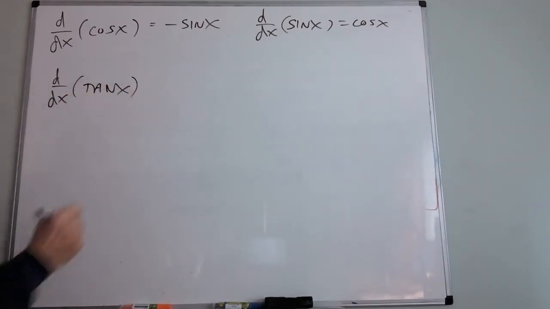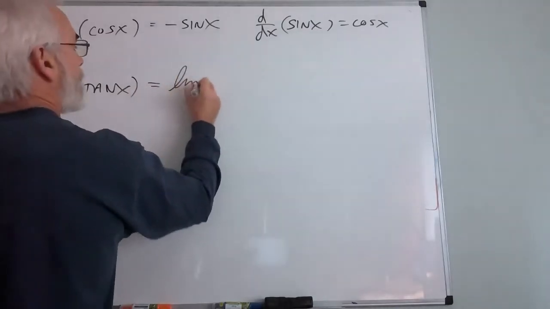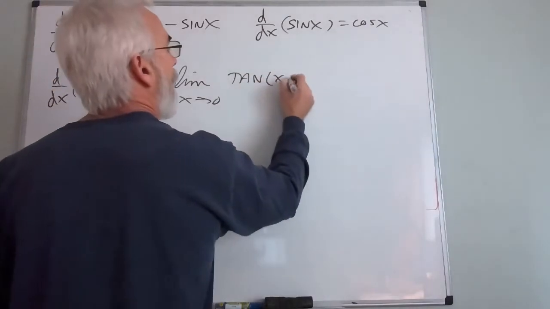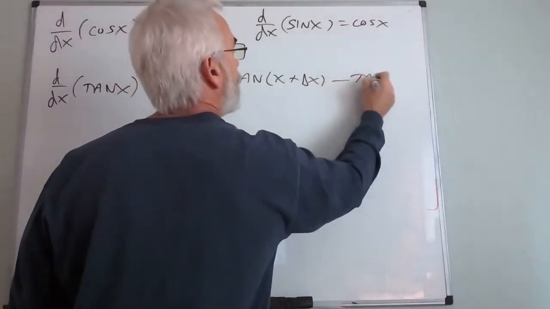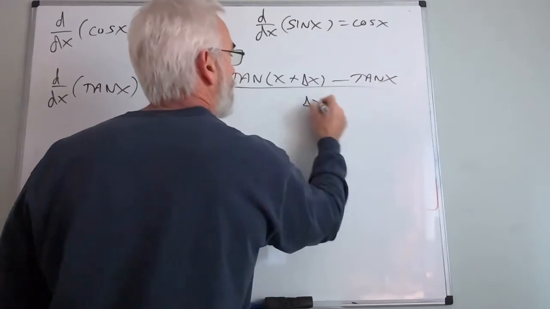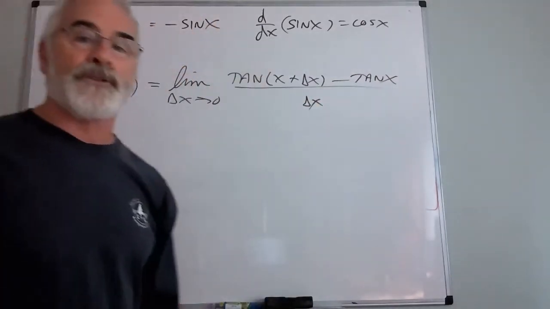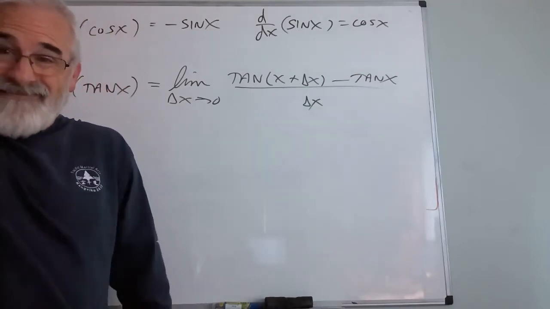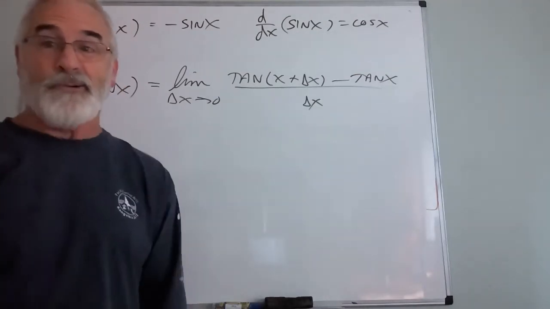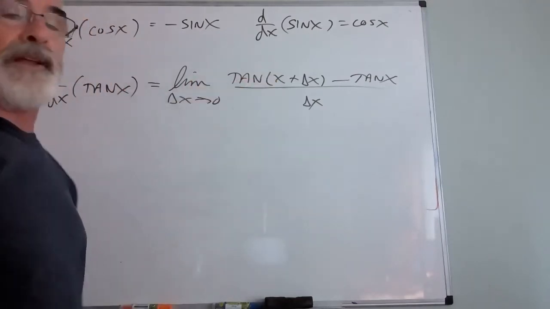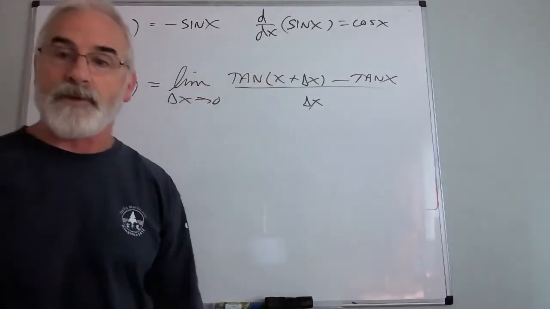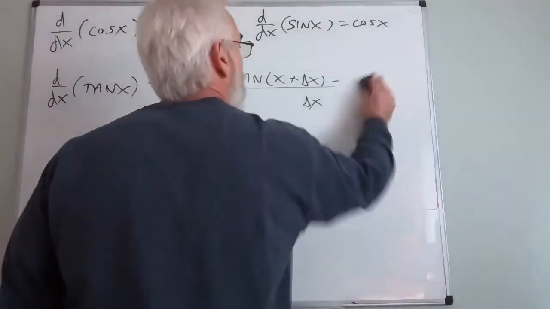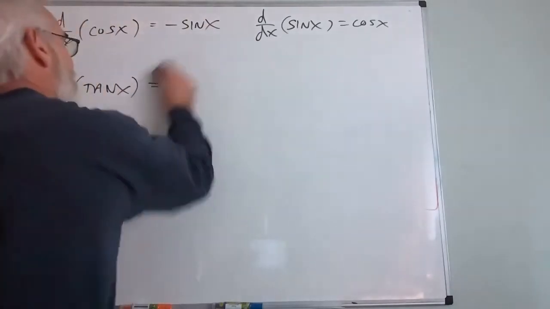Now, don't write this down, but I know for a fact that this would be the following limit. I know this. I have absolutely no doubt. And there is actually an expansion for that. The problem is I'd get really nasty looking limits and I can write it out, but I can't do anything with it. I wouldn't know where to go from there. This is a correct mathematical statement, but I don't need it anymore. And the reason I don't need it is because we have a very, very simple identity with tangent.